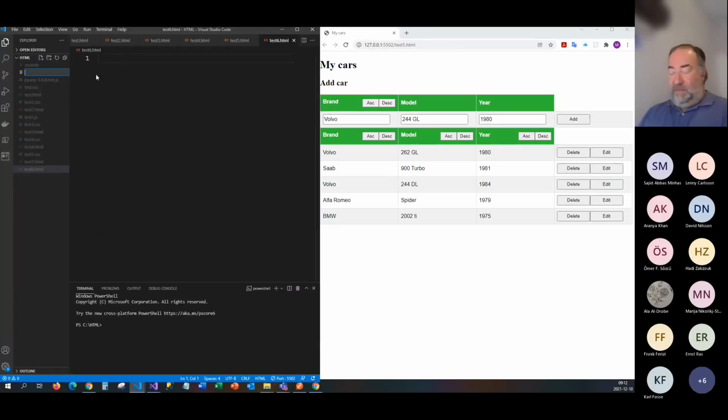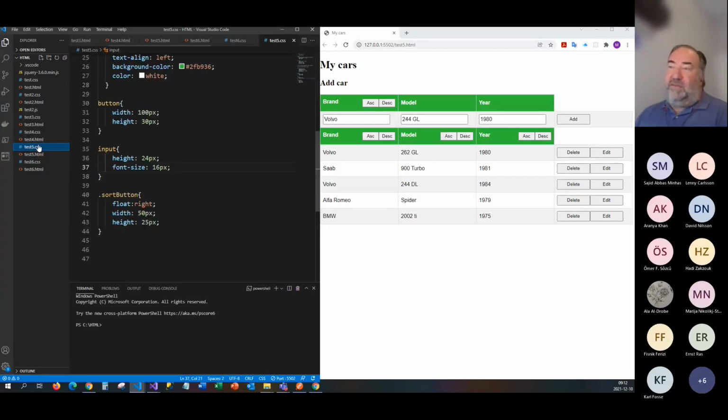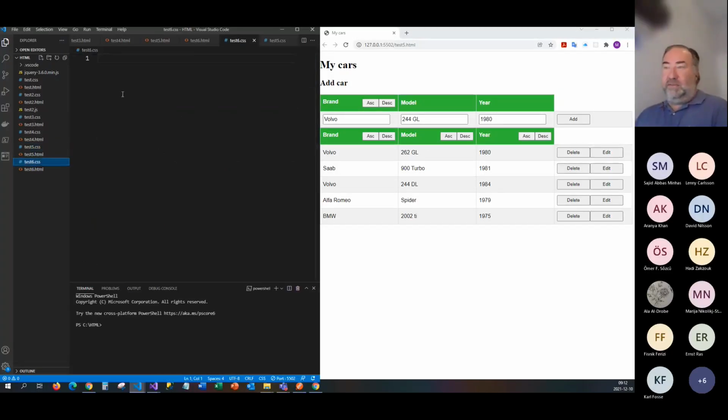It's not maybe necessary, but try to keep them together. The CSS doesn't change, so this is an exact copy of the other one. So I'm just going to grab the information from the test 5 CSS and copy it to the test 6 CSS.